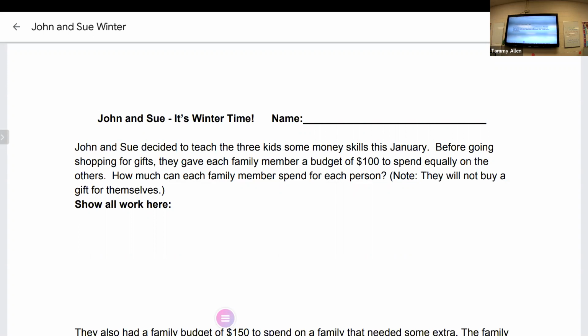So we did a whole semester of looking at pictures and you designing the math problem and solving your own math problems. Now you're going to take a look at what John and Sue's family is doing, solve their dilemmas, and write about it. How did you know how to solve it? So we're switching up what the math writing actually is. You're going to be telling us how you solved it, explaining to somebody who doesn't know how to solve it what you did.